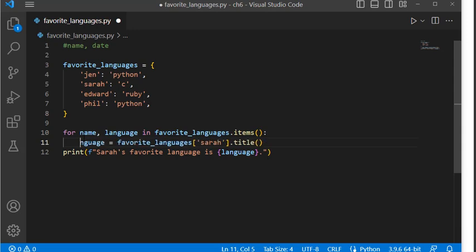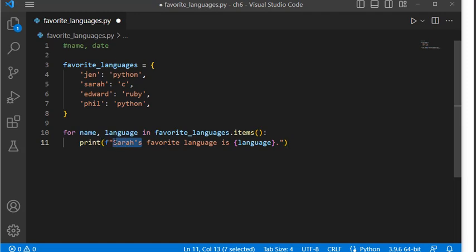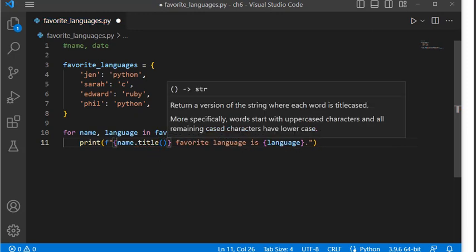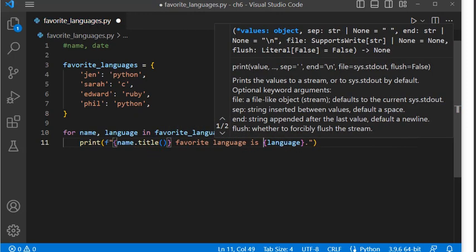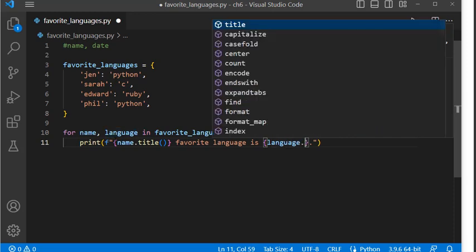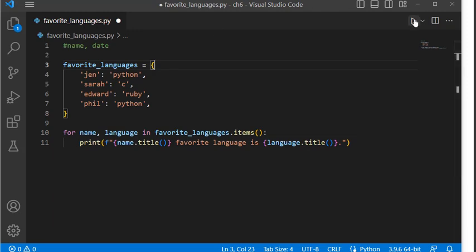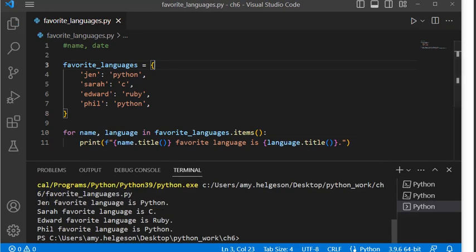I'm going to go ahead and remove this line. No longer are we going to hard code their name in there. We're going to use name.title, favorite language is, and all we're going to do is add in title. Now as we loop through, we get Jen.